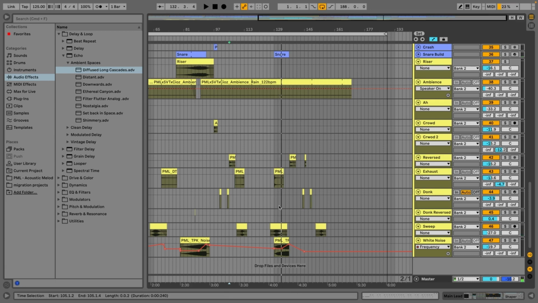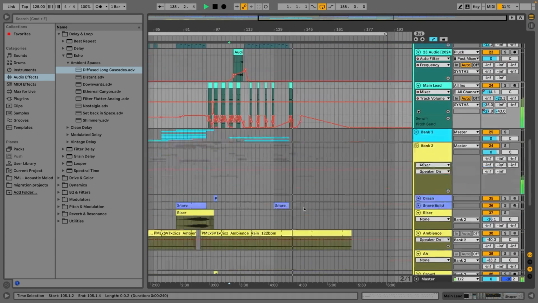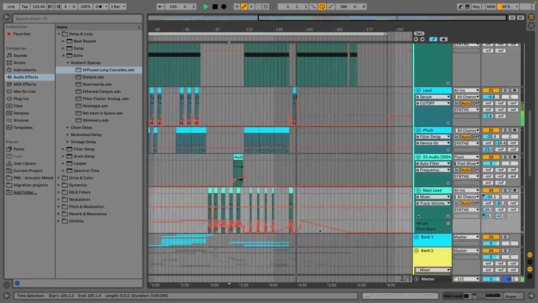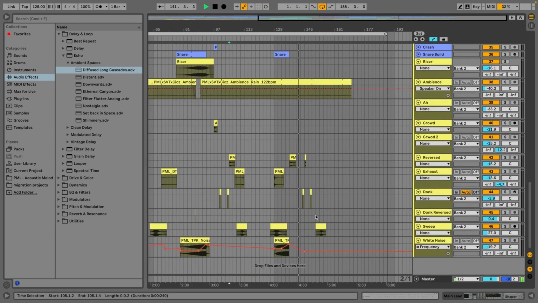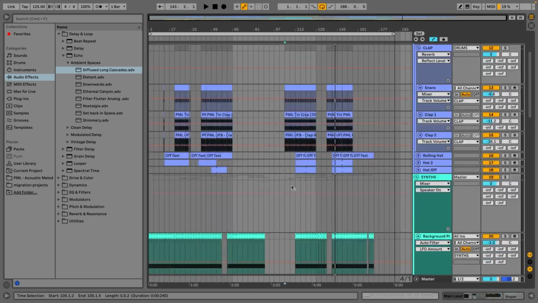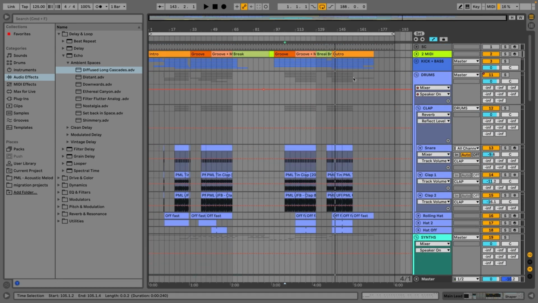Again, we're dropping down into the break. And from here, it's just groove till the end. Again, this part, we're just letting it run its course.